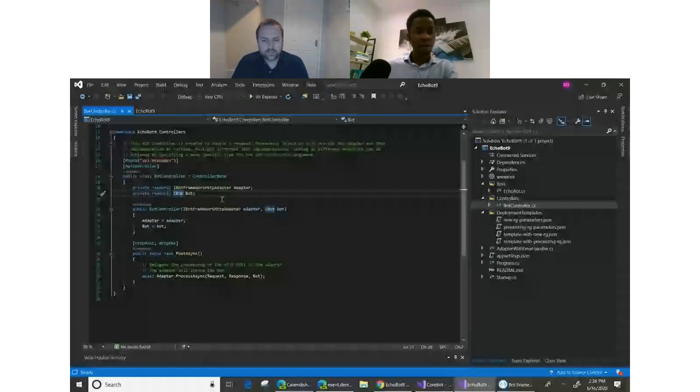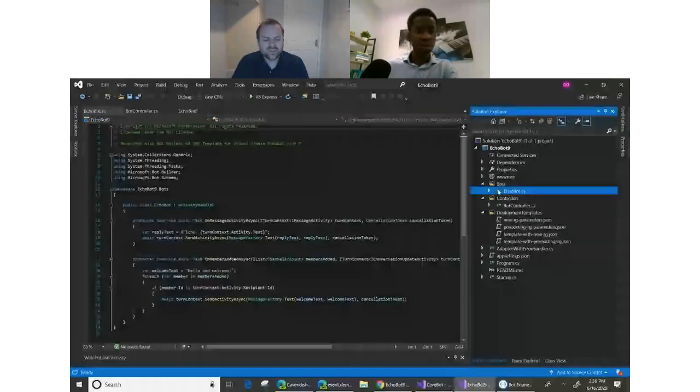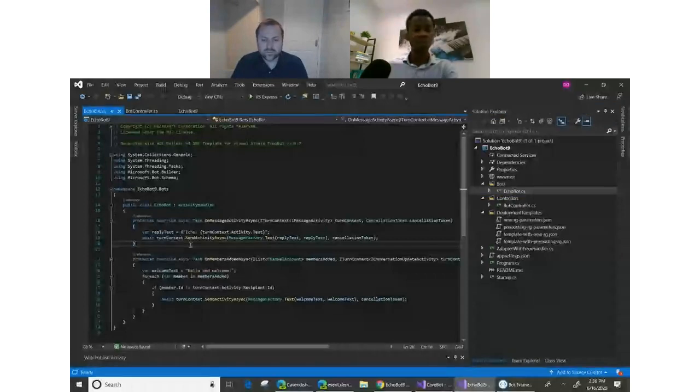Just like most of us who are familiar with how dependency injection works, the IBot implementation is actually here in the EchoBot.cs file, which is in the Bots folder. Here we have basically two implemented methods in this class. One is OnMessageActivityAsync.